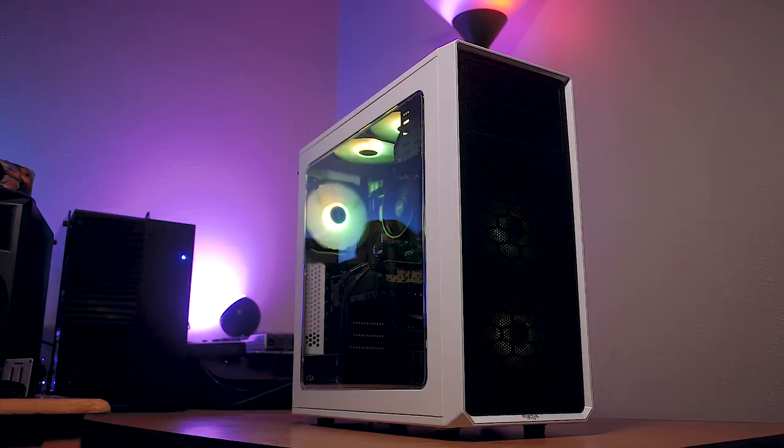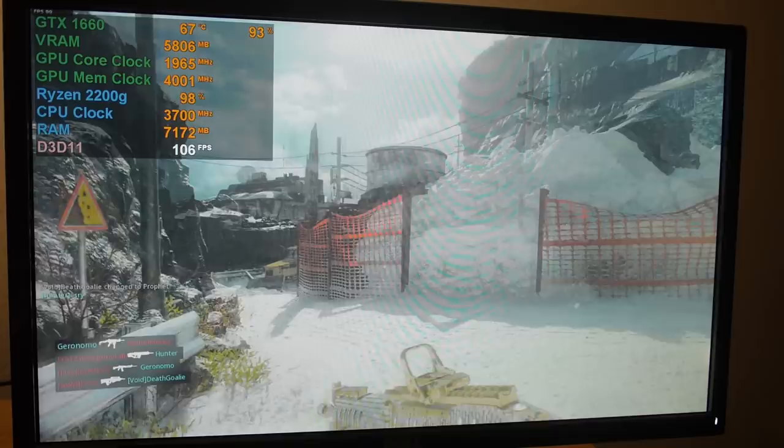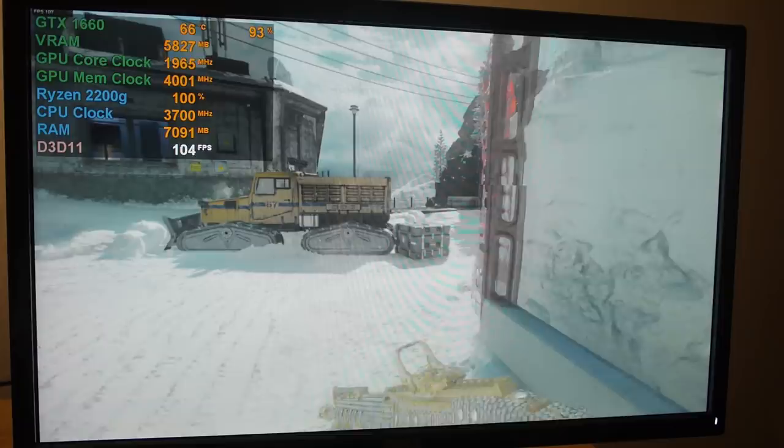All right, folks, you can see we are back. The system is built, looking beautiful, and now we're in a game. We are in a little Black Ops 4. Not the most demanding game to run, but I wanted y'all to see exactly what kind of performance you can expect out of a system like this.